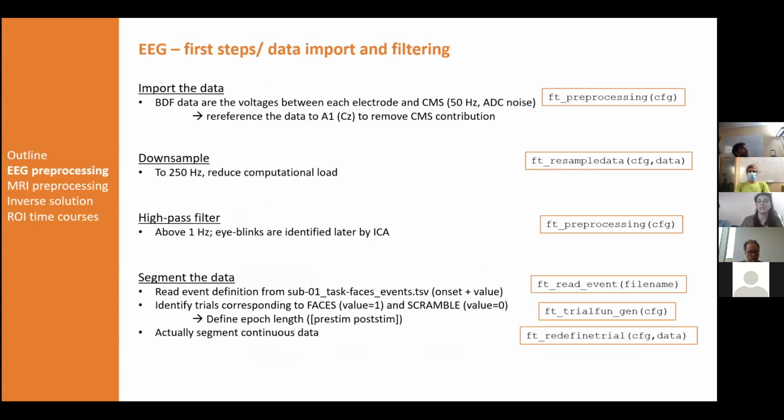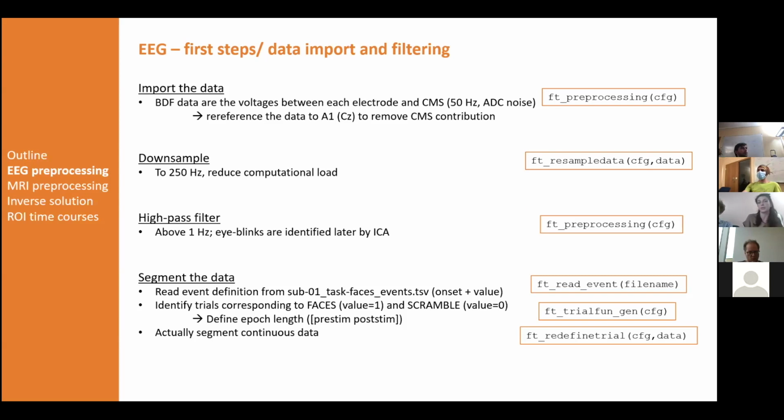Regarding the EEG, the first step of our pipeline is about our functional data, so how to clean the functional data. The data are recorded with a 128 channel Biosemi ActiveTwo system. The data are expressed as voltages between each electrode and another electrode called the CMS, or the common mode sensor, which contains the 50 Hertz noise.